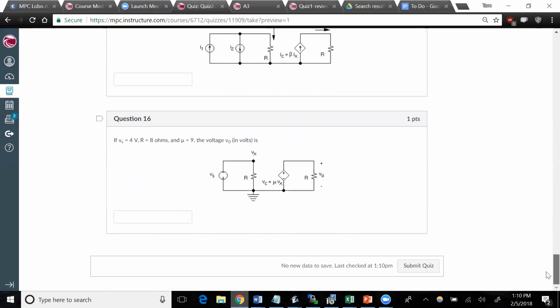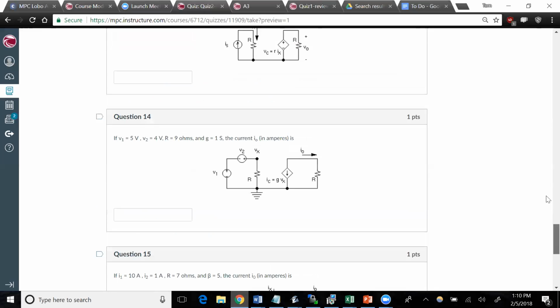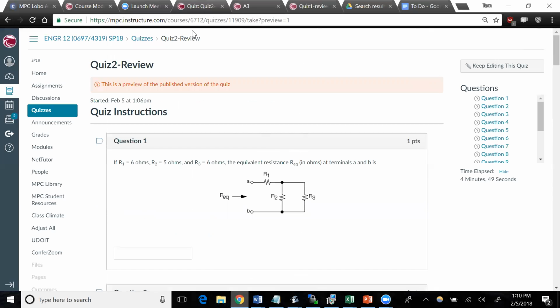Okay, all these things, and you can start working on these things right now. You've completed homework 2, so you can start the practice test. Anytime you have a few moments, you can play around with these things and get really good at it. This is how you're going to learn. So that's what's happening on quiz 2. That's the review. Take that as many times as you want.